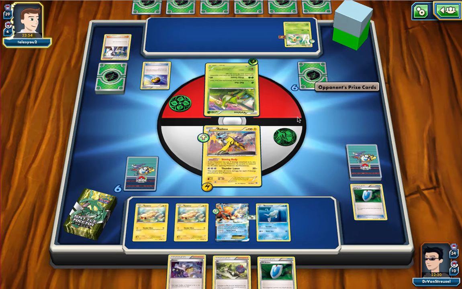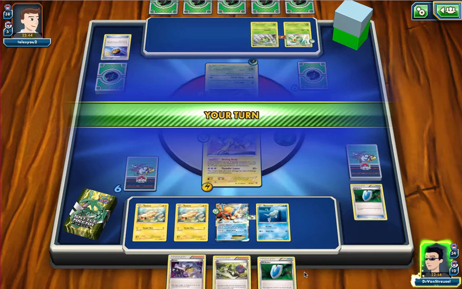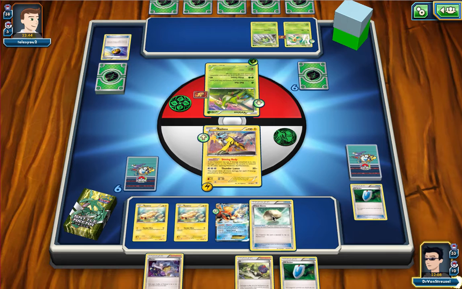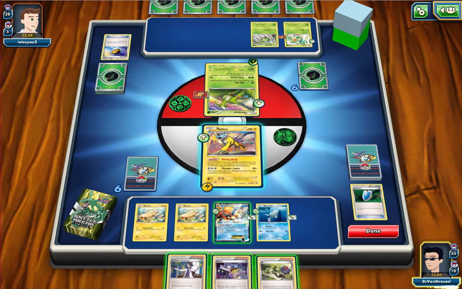So Raikou's gonna do a ton of damage. He also takes less damage from attacks. Muscle Band. Okay. Now I'm gonna put the Float Stone on Remoraid. Versus Seeker for that Sycamore we discarded earlier. And play that boy. Yep. There we go. Discard those two.